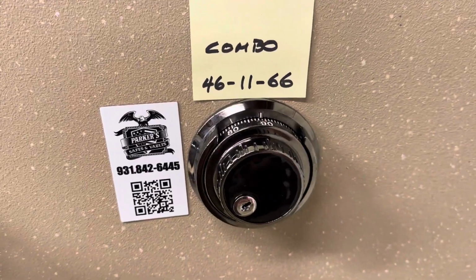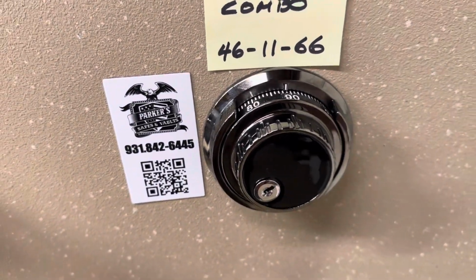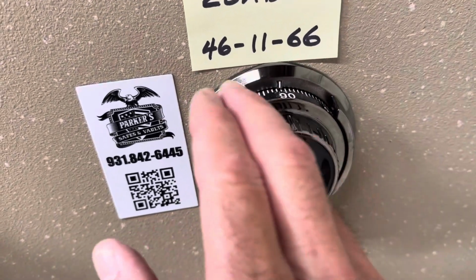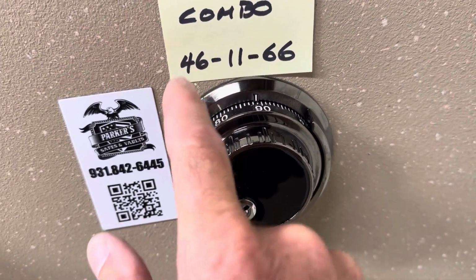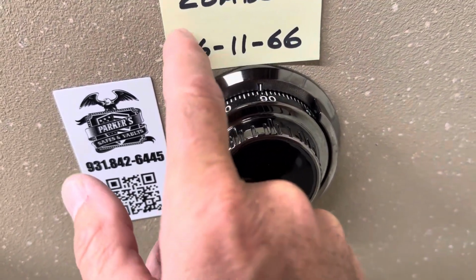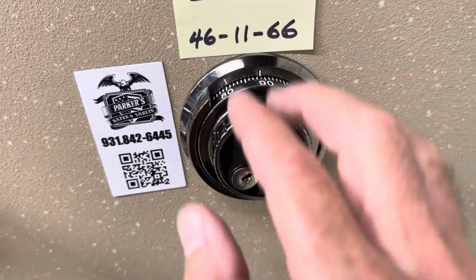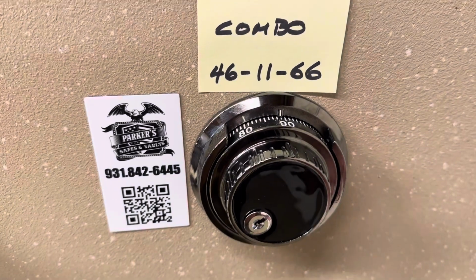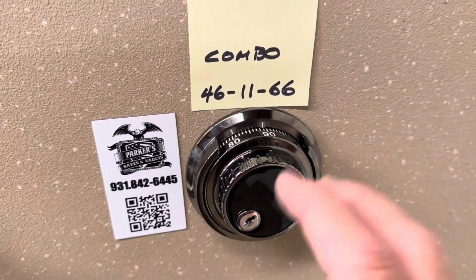And if that happens, if you can find out which number it did that with, once that works, you can probably figure out that it's going to be up to 2, maybe sometimes 3, but up to 2 numbers off. So then you can just go through your numbers. Like you can try 44, 11, 66. And if that didn't work, then we'll try 48, 11, 66. And then 46, 13, 66, and so on, and go up and down all the way through your combination until you find that new number. And if you find the new number, that's probably just your new number. Just let it be, and it should work forever, unless somebody spins it and messes it up again.